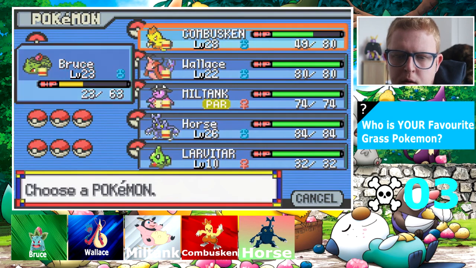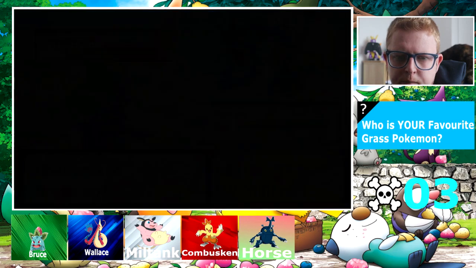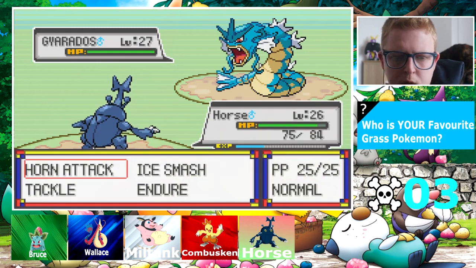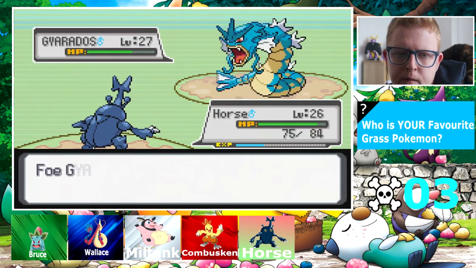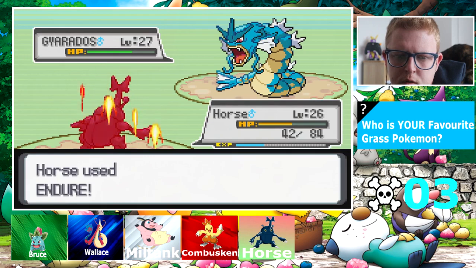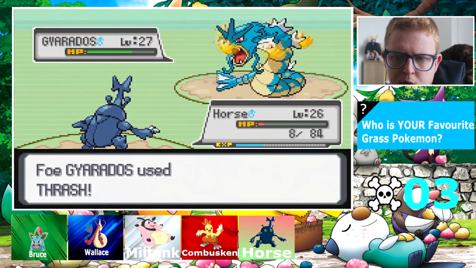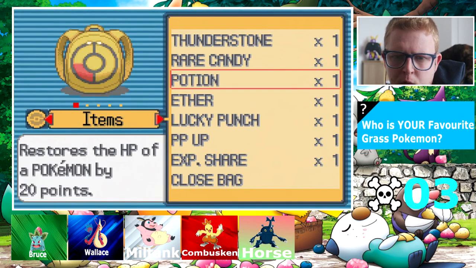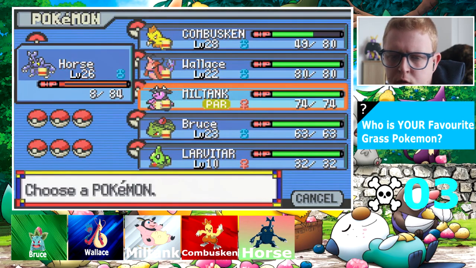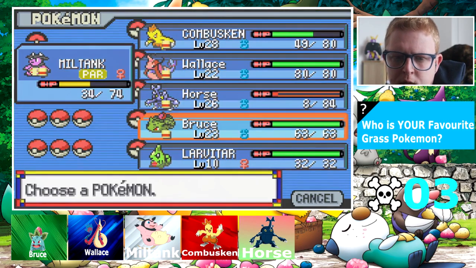I'm in trouble here. I'm kind of in trouble here. I'm gonna have to Hyper Potion Borussia. And I've got hope he doesn't keep going for a Dragon Rage. Thrash. We're gonna go for Endure. I don't know how much Thrash is gonna do. Holy shit. I have no more potions either. We're gonna go to Mill Tank. Of course he was fucking Dragon Rage. Of course he did.